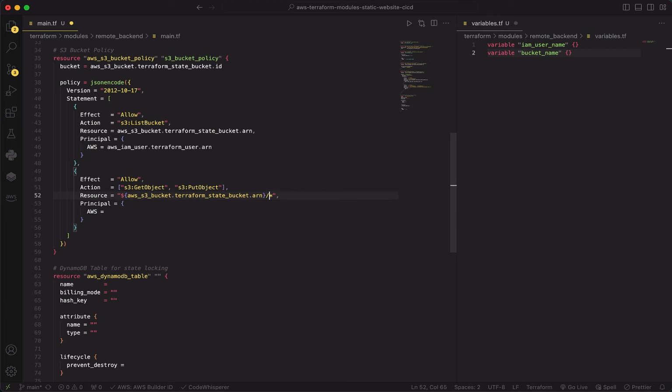Since you want these permissions to apply to all objects within the bucket, you append /* to the bucket's ARN. For the principal attribute, it remains the same as in the first statement. Go ahead and copy the code from line 46, then paste it into line 54.